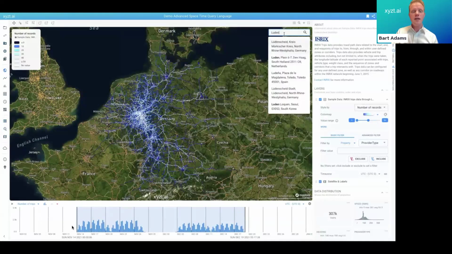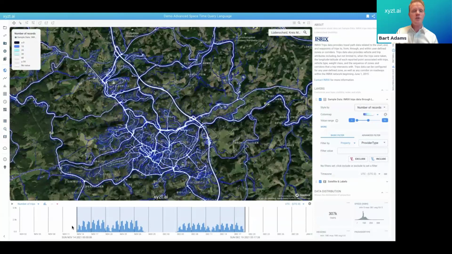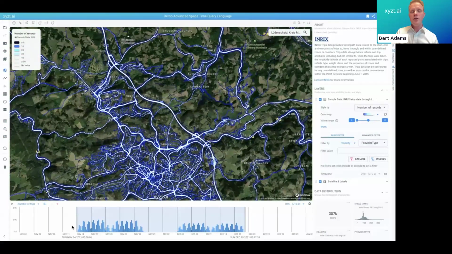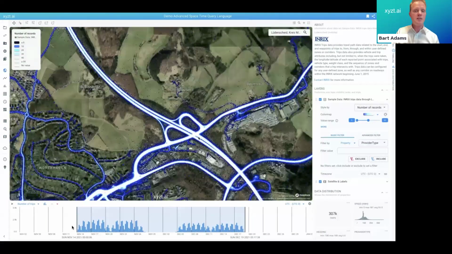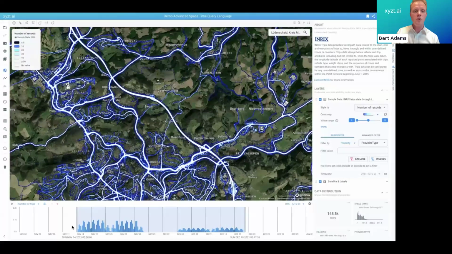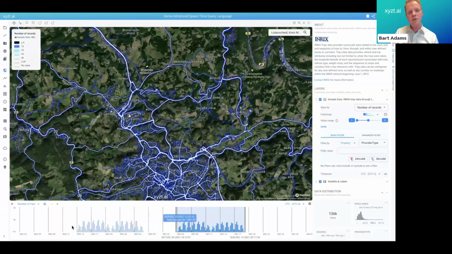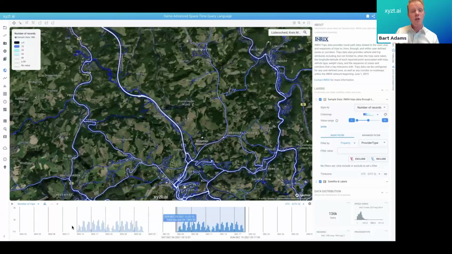So you're looking at INRIX floating vehicle data. And the heat map that you see is actually hundreds and hundreds of millions of GPS points. So you see 4 weeks of traffic through this area. In the example, the first 2 weeks are before the closure of the highway, and the last 2 weeks are during the closure. And that's what I'm showing you now.